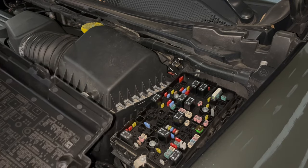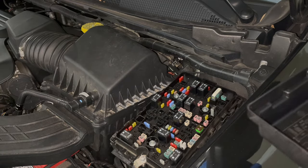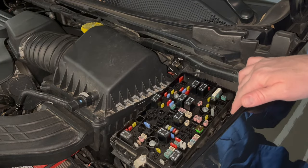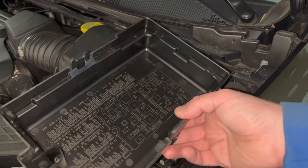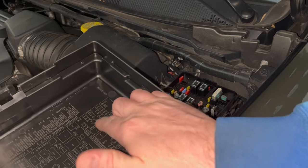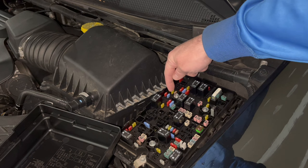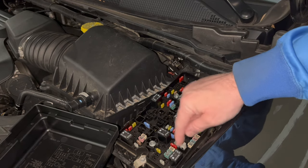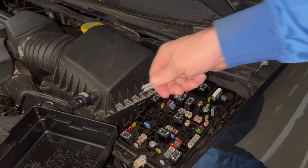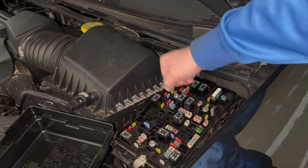Finding the fuse can be a bit like reading a map, but I like to look for landmarks shown on the panel. There's C82, a larger device right next to it, which helps get the lay of the land. It's actually oriented differently from what's shown in the diagram, so F76 is up here — and that's this fuse, this 20-amp yellow fuse right here. Inside the fuse box is a little tweezers-type tool to grab the fuse. You just hook that on and grab it.